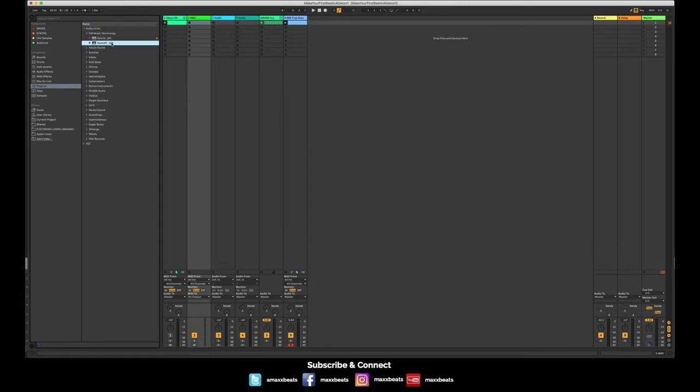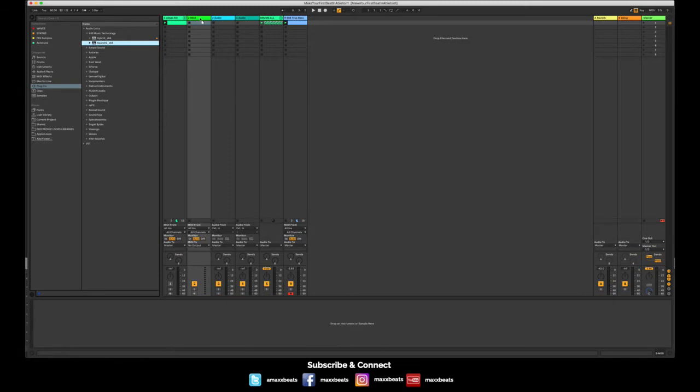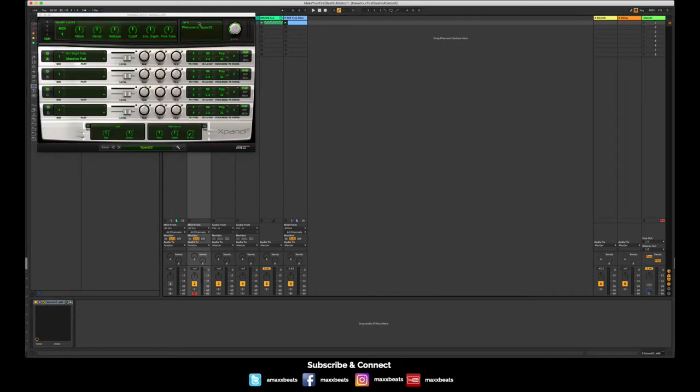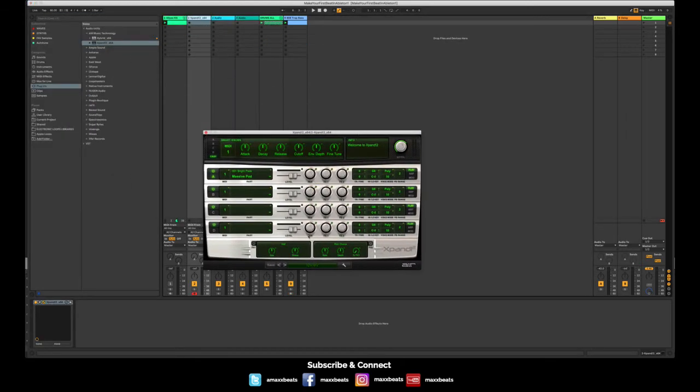So Air Music. These synths used to only be available in Pro Tools, but Plugin Boutique now has them for sale, and this one was dirt cheap. I think I paid $10 for it or something like that. It is one of the nicest sounding VSTs I've ever used. So I'm going to grab this Expand plugin, and drag it here into this empty MIDI slot, and then we're going to find a sound. Waiting for it to open up here. Okay, there it is. There's Expand, and we are going to play some sounds here.